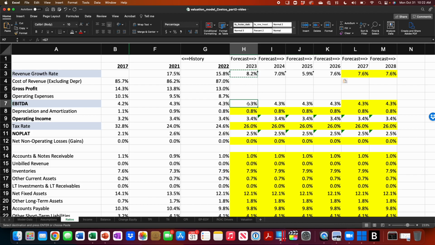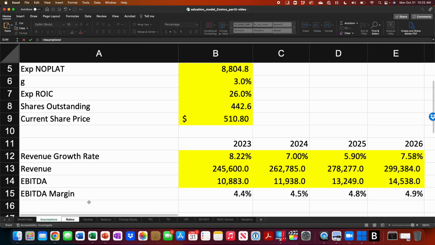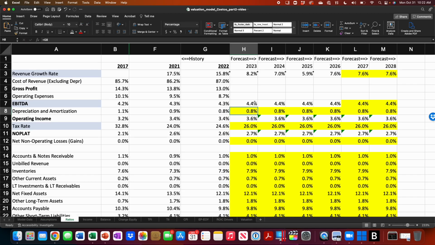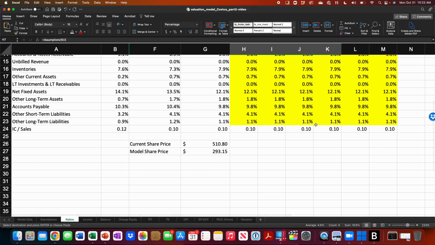And then for EBITDA margin for 2023 equals, from the assumptions tab, B15. And then copy C, D, E, next 4 years. So basically, that would be the 4 years of growth and 4 years of EBITDA. By the way, share price is now $2.93. That actually went down again because we're not getting the growth that was in the placeholders.